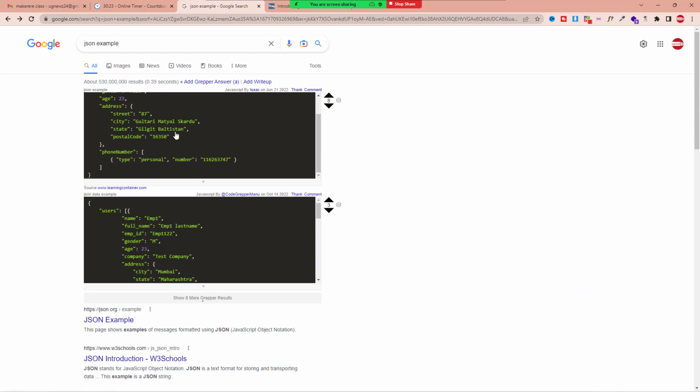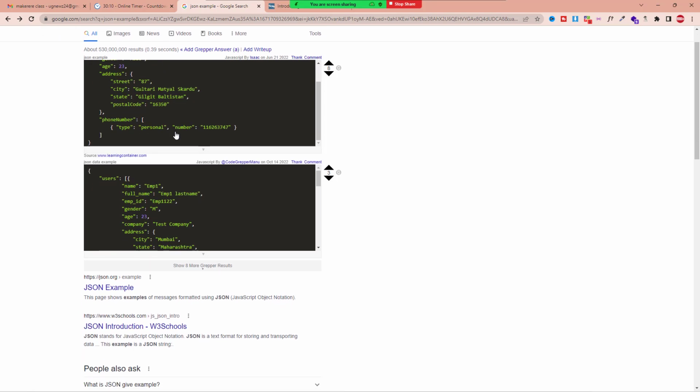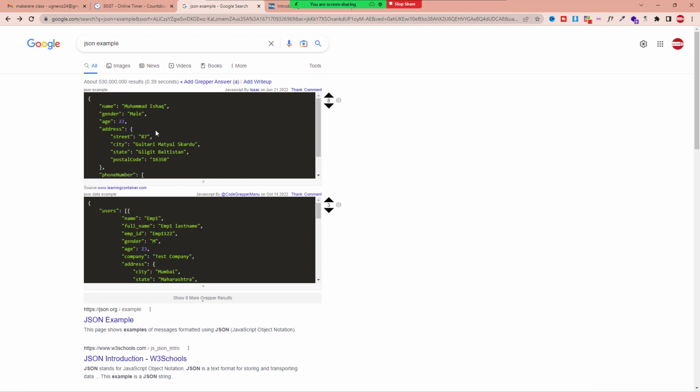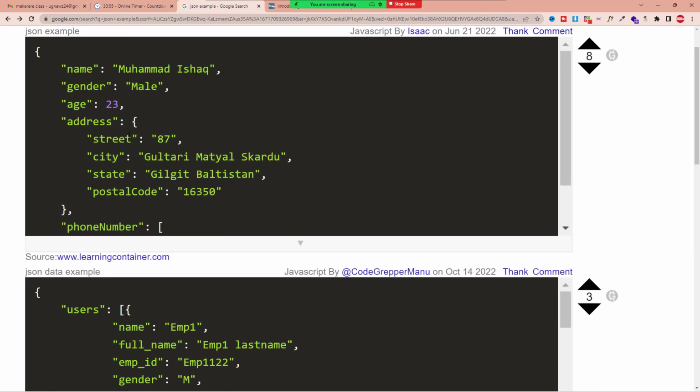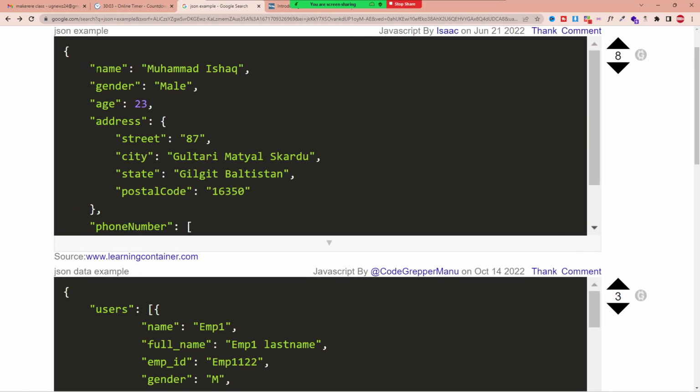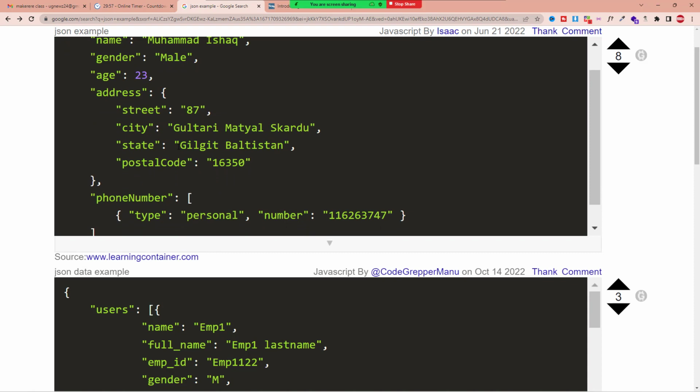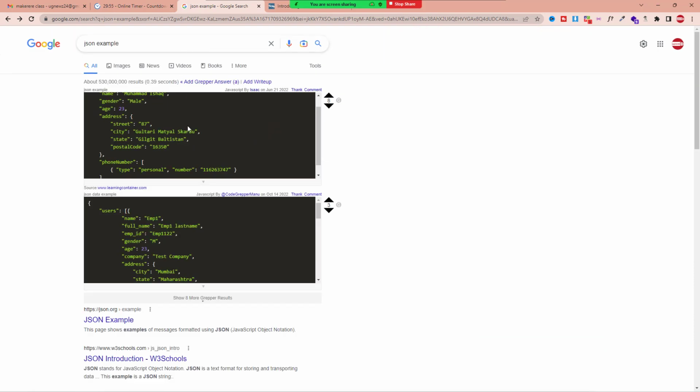Though there are other formats such as XML, which is also another format that we can use to transfer data, we have XML, we have CSV, etc. But the most popular now that is being used is JSON. So you see, this is an example of JSON data. We have the name, then we have the value, then inside it we have an object. So let us go ahead and see how we can practice the JSON.